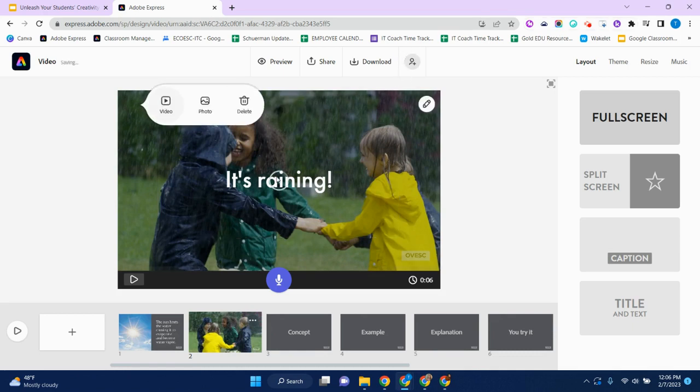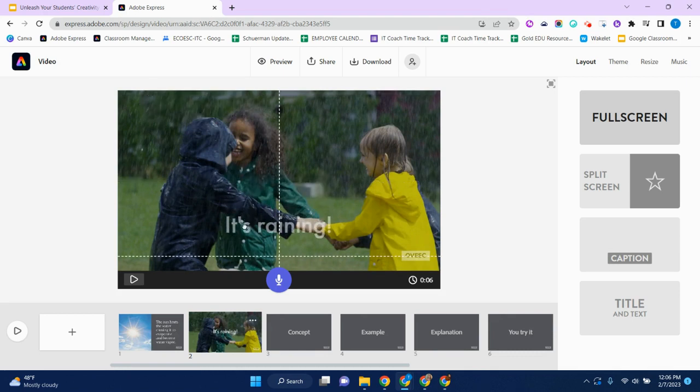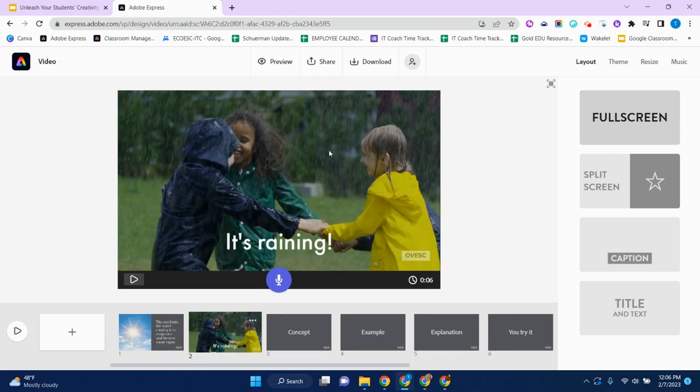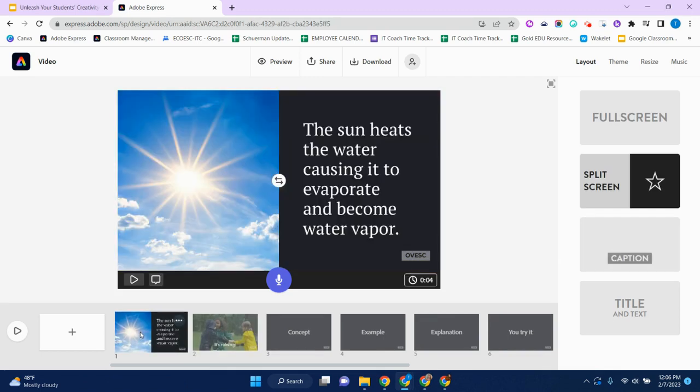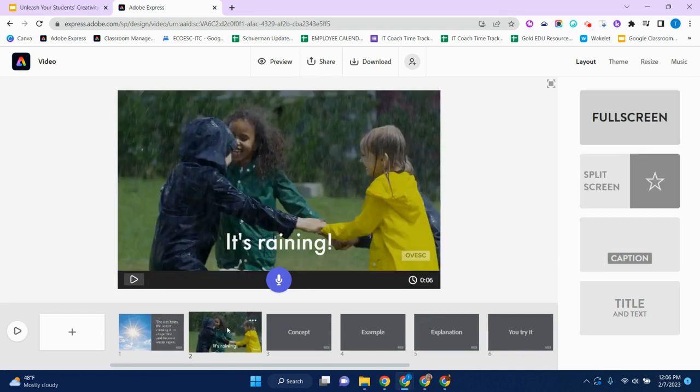And then I'm going to move that text box so that it's not up there close to the children's faces. So let's drag it. And again, you're going to get the alignment bars so that you can align things with them. There you go. So our video clip is added, our text is added to it, and then the next thing that we're going to do is look at some of these options. So we have 2 frames done. We have our first frame here and our second frame.